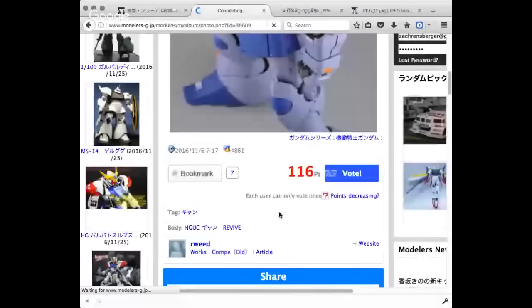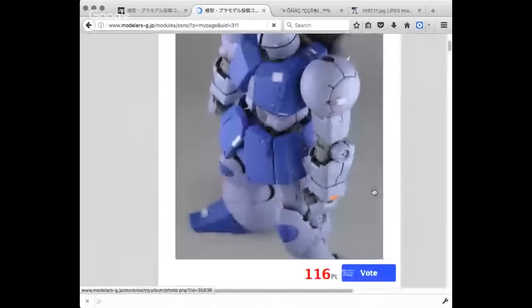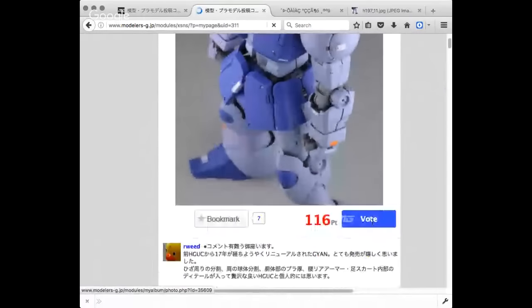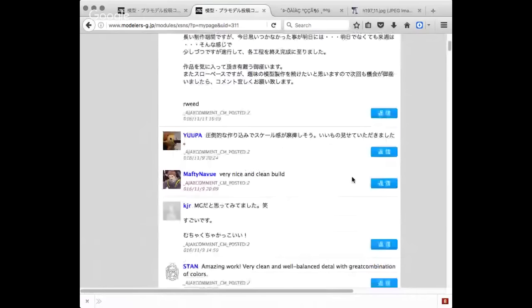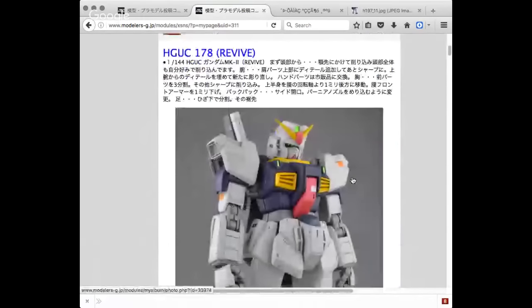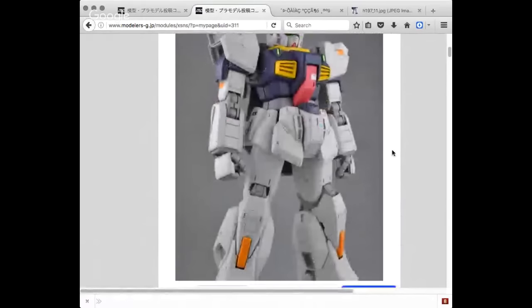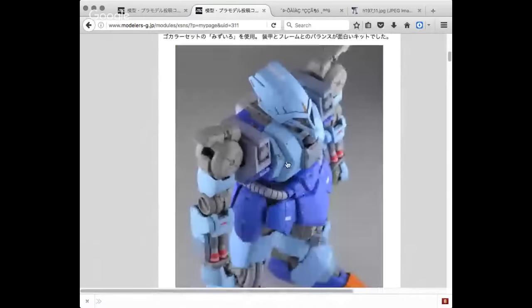Let's see. If we go to his page here, some of his other builds. That's a crime that it only has 116. Let's just go ahead and vote that up right away. I know he's got a high-grade Victory, which is super detailed, which is even more insane because Victory high-grade is tiny. There's this Mark II. I remember seeing pictures of that one as well. And that's the light gray inner frame. That looks pretty nuts as well.